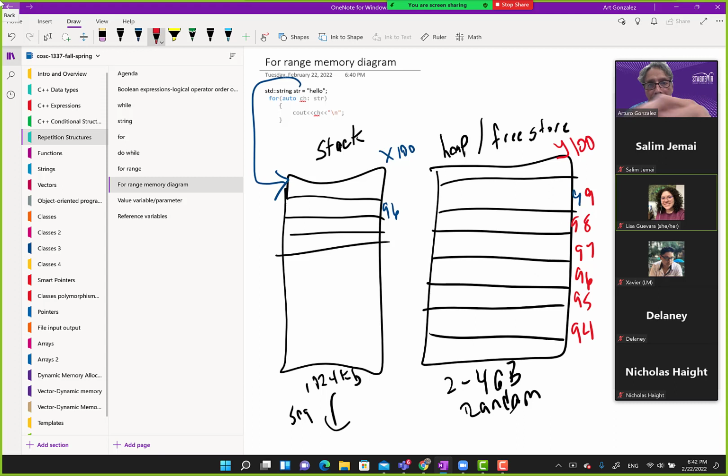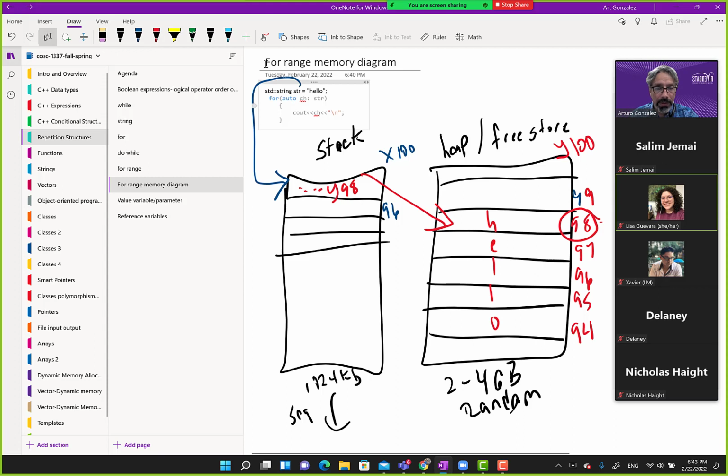Okay, so where is hello? Say, assuming it starts here, so it'll be hello, and what value goes in here? Well, it's always the first memory address of the initial character in the sequence, right? So Y98, and then we try and arrow, okay?